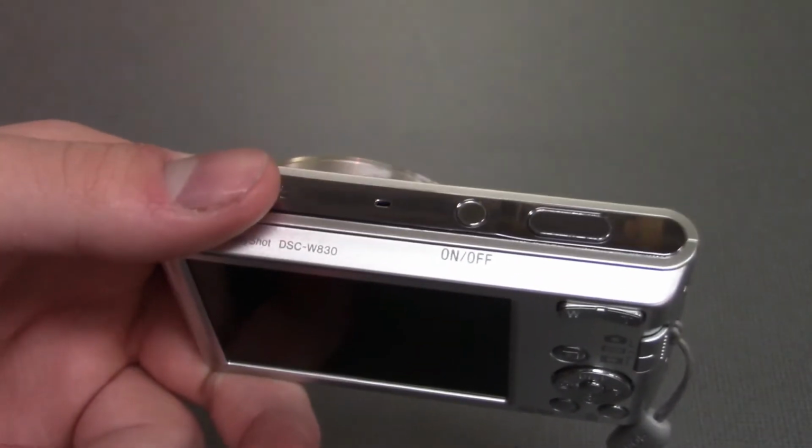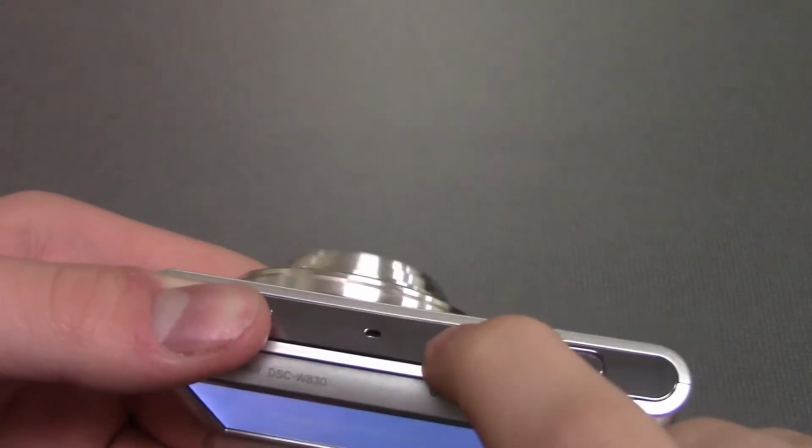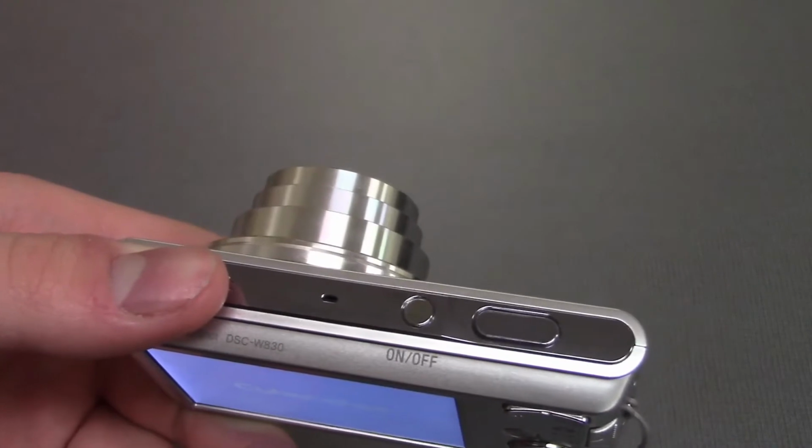If you have an SD card in the camera, you can turn it on by pressing the on-off button on the top of the camera. The front of the camera will extend and the screen will turn on. To start, you may want to choose some settings to get a specific quality. The camera's default setting is to shoot video with VGA resolution. VGA videos are lower quality than HD videos, but they use less memory on your SD card and can record for longer periods of time.